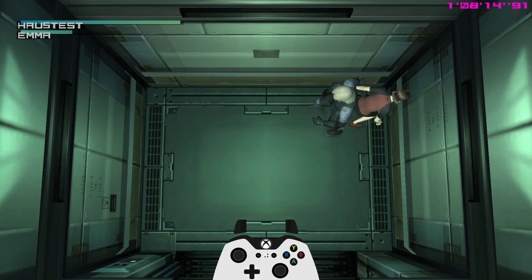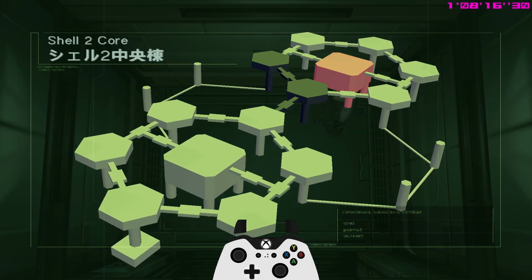You want to do this punch just as Emma starts going up and her pink top is disappearing behind Raiden. Punch as the pink top vanishes beneath Raiden, and then just stand there and wait. If you execute this cleanly with every aspect intact, she should zip very quickly and usually doesn't require you to do anything else.